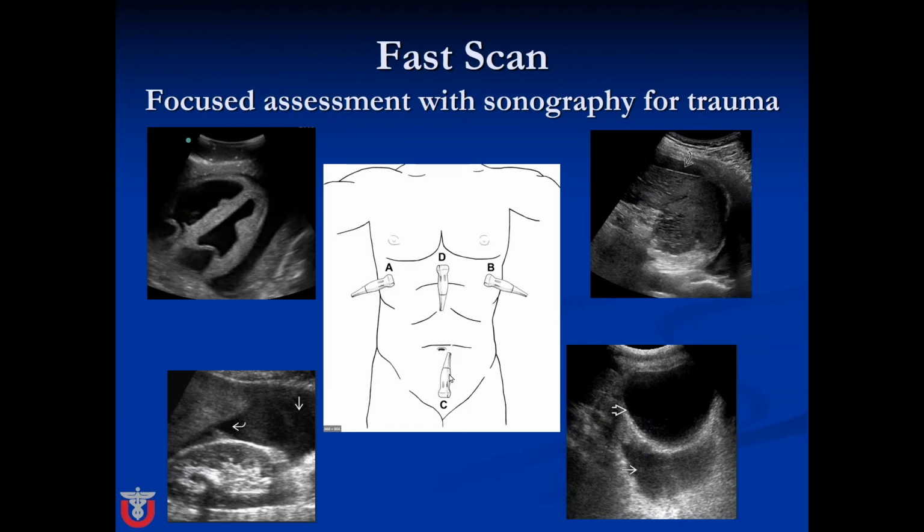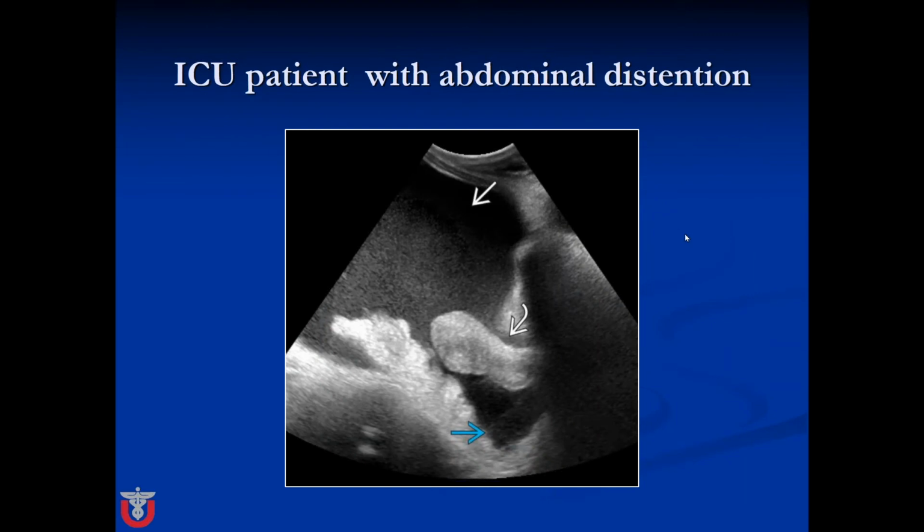Then you're going to look down at the pelvis, because that is the deepest point in the pelvis, looking at the bladder, and behind the bladder is the pouch of Douglas, and there's blood in the pouch of Douglas. And then finally up by the spleen. Now this is a harder area to see, but you can see some fluid around the spleen. So that's the FAST exam.